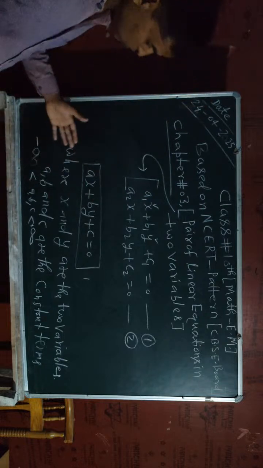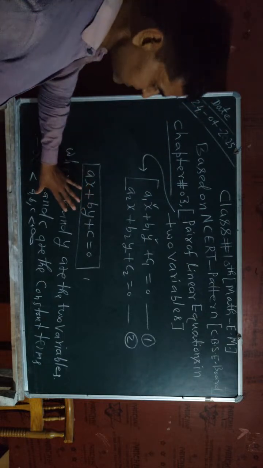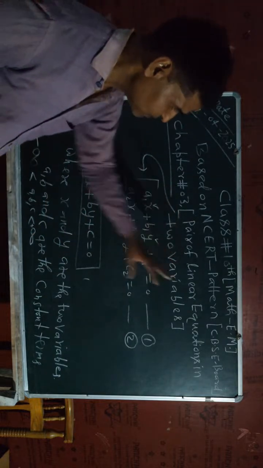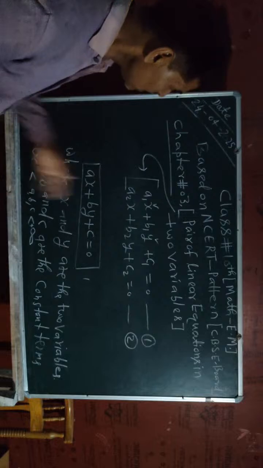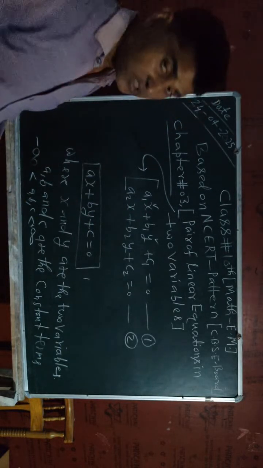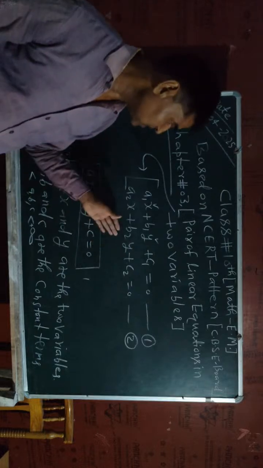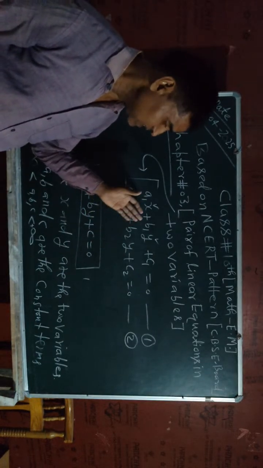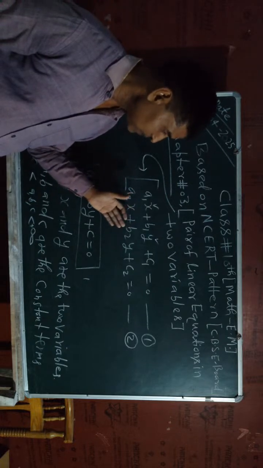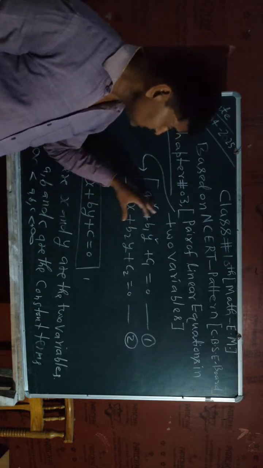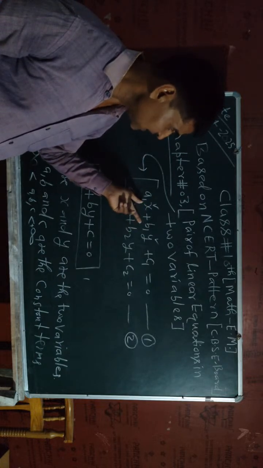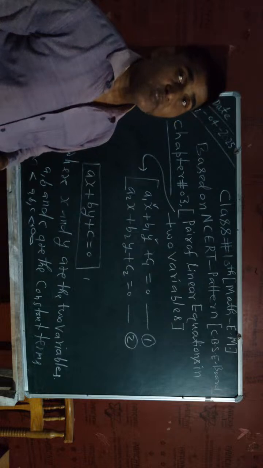Okay student, so further I am going to erase this information, because further I will explain the concept of a pair of linear equations in two variables by the mathematical method and also by the geometrical method. First of all I have to explain the concept in detail, and after explaining these two equations, I will also explain with a diagram.